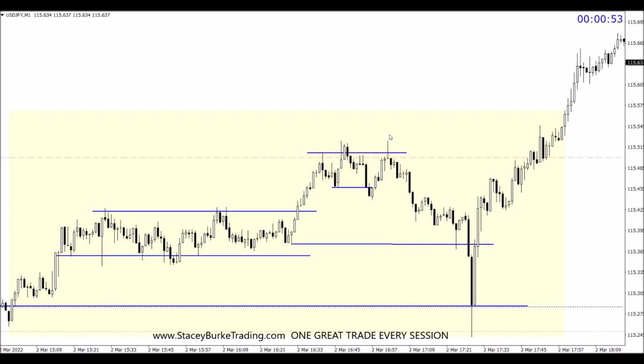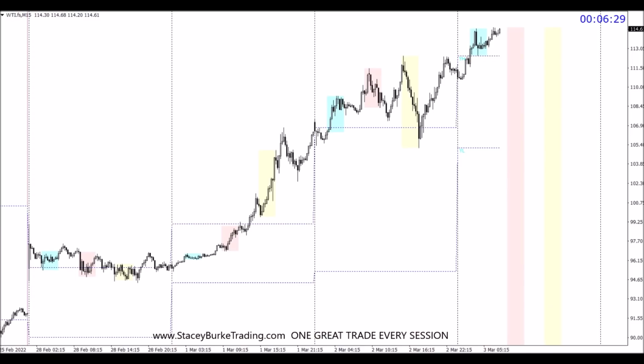Then the next hour comes up, revisits and stop hunts the high before dropping down and blowing off vertical into the low of the session. And again, ADP was in here, right here with the pin, so again it was pretty inconsequential to the yen. And I wanted to talk about oil. So the process is the same.